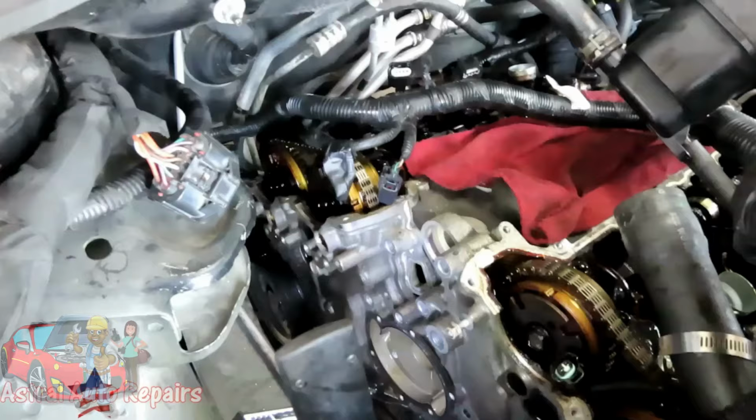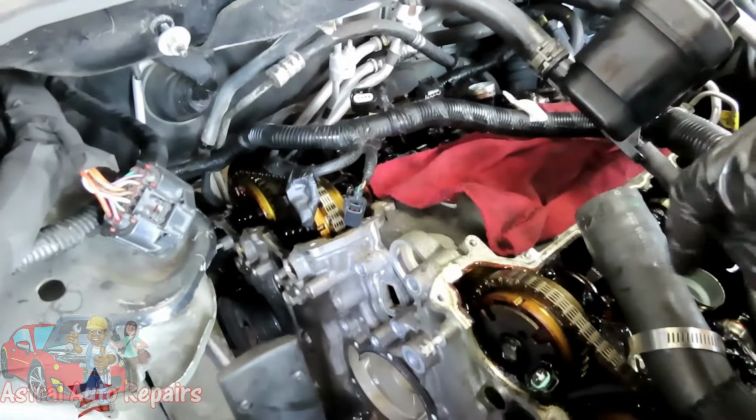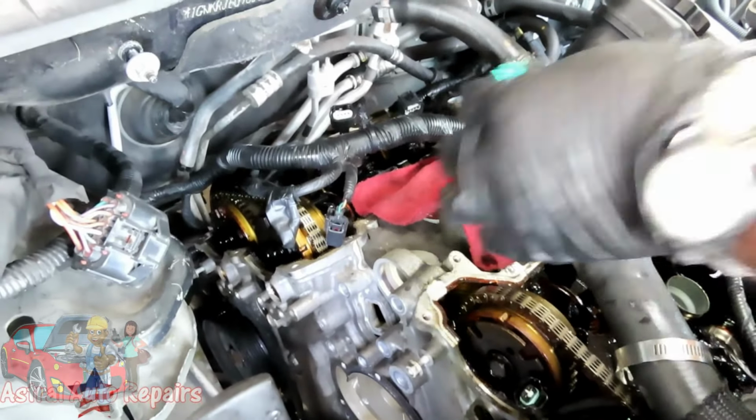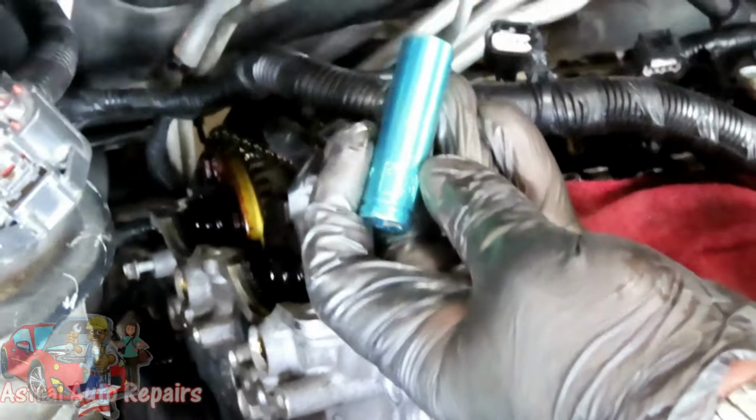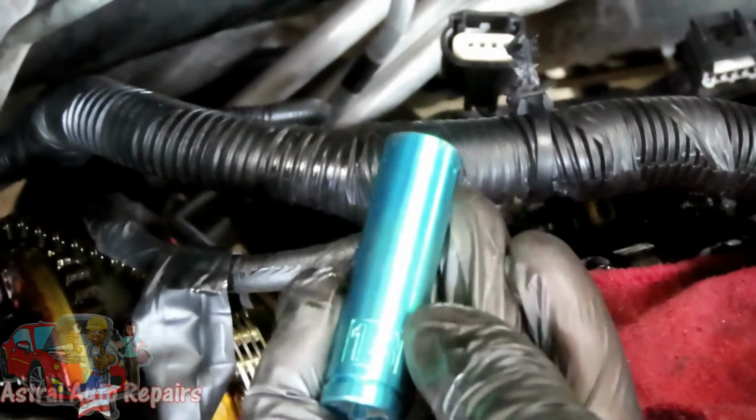All right, we're right back. All right guys, now we got 2 13 millimeter bolts on the top of our covers. And I'm going to show you what this bolt is. I got a 13 millimeter deep. If you see on the socket, it does say 13, so I'm not lying to you. What?